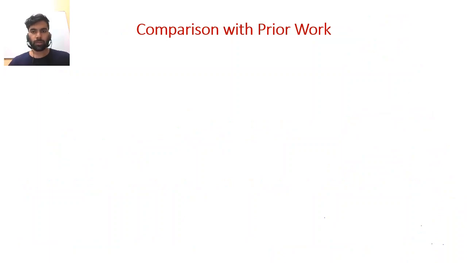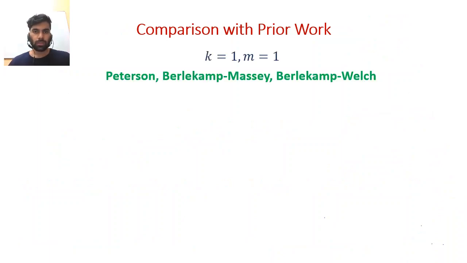And now I will compare our work with what was known earlier. So the classical setting here is the k equal to 1, m equal to 1 setting. You are given a univariate polynomial and its evaluations, and you want to do noisy interpolation. This is also commonly known as the Reed-Solomon family of codes, and it turns out efficient algorithms for doing noisy interpolation were known from the 60s, even before the conception of the class P itself. There was the algorithm due to Peterson, the shift register algorithm due to Berlekamp-Massey, and then there is the Berlekamp-Welch style polynomial decoding.